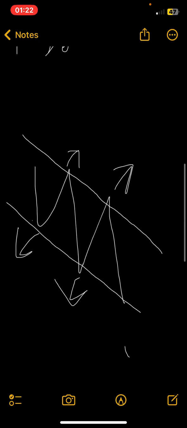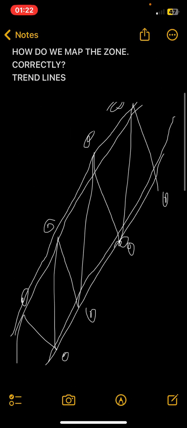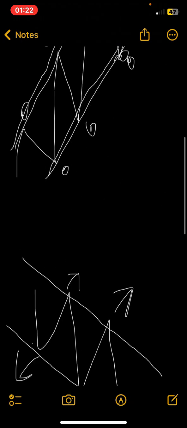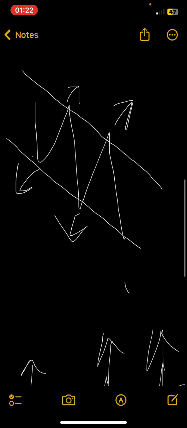This is how you identify a downtrend. This is how you identify an uptrend. So that is how you identify your zones when trading. Remember, I said they must meet a minimum of 3 times, a maximum of, in short, any amount. As far as they're in the same line, that is a solid up, down, or consolidation zone.